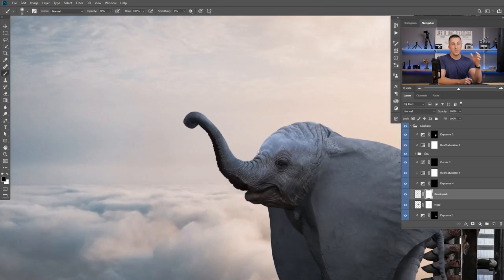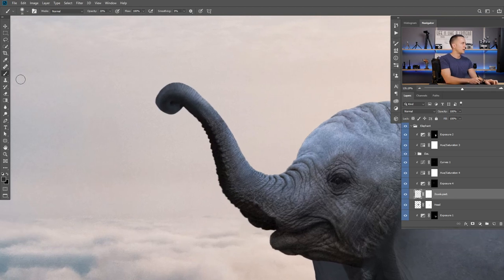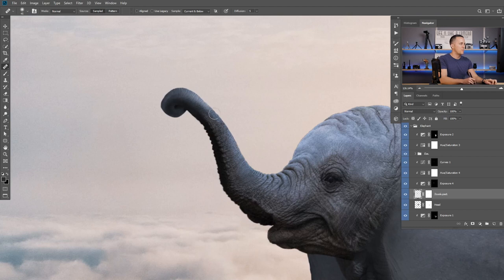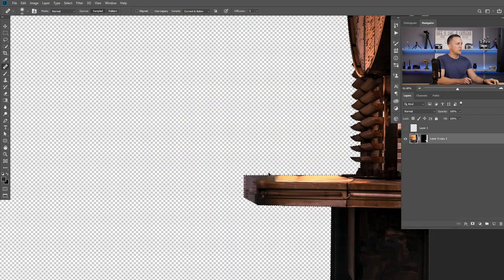Also, a tip that you can do is just to try with the healing brush. Try to sample this texture right there and paste it here. Sample it, paste it here, just to have a similar texture. So this is an option just for you to know that you can do that. Maybe paste this texture, sample it from here and paste it right there, etc. But that takes a little bit more time. I will not do it right now.